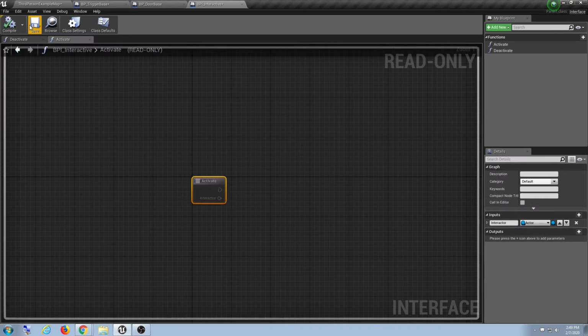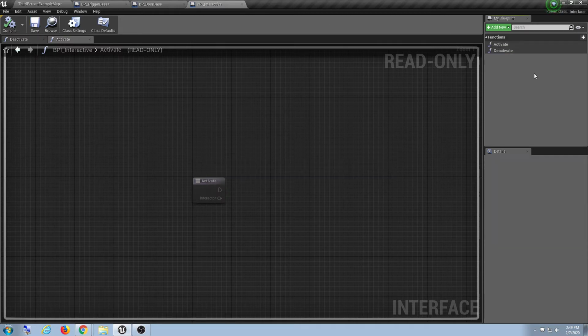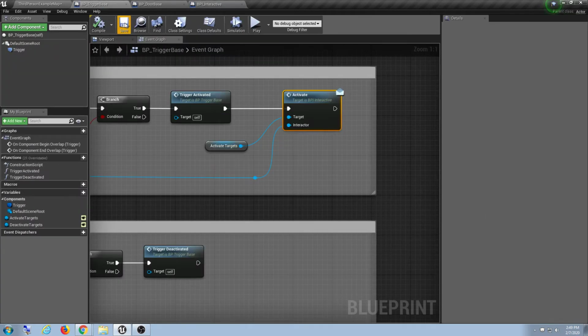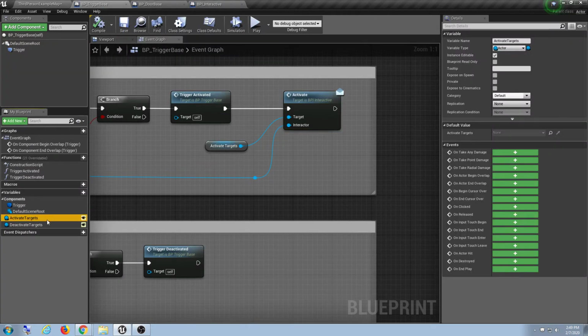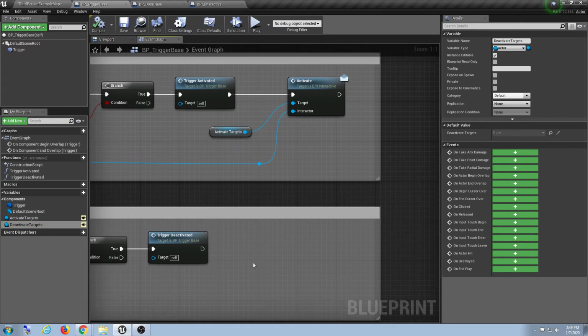Should be in the right place. Yeah. So it depends on what you want to use it for. I just message deactivate on the other part of the blueprint, and it does it. It'll close for you too. Do you have separate targets, or do you have just one? Just one. Yeah.